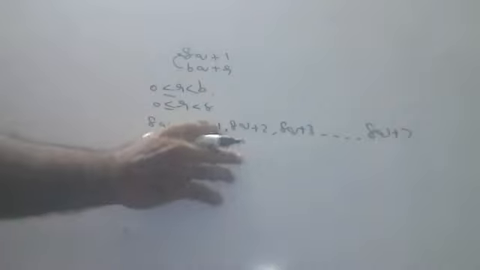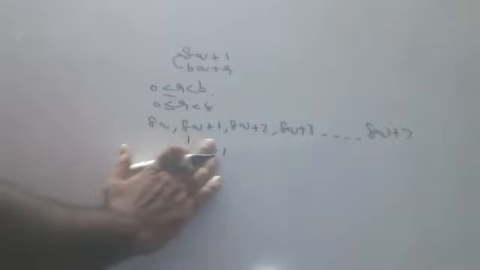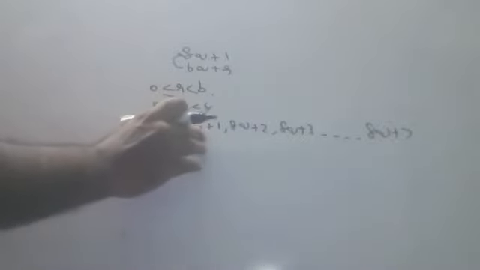If you want to do with everyone, do it only for odd numbers, children, because I missed it in the question: odd numbers. You have to show for odd numbers only. You'll get everything in the form of 8q plus 1 only, children. So show for odd numbers only, not for all numbers. If you want, I will show it here for 2 numbers.